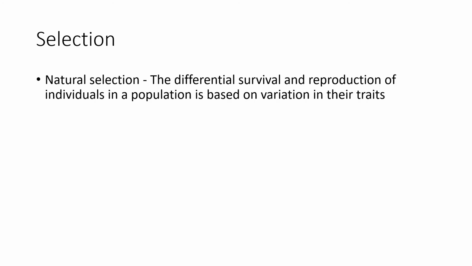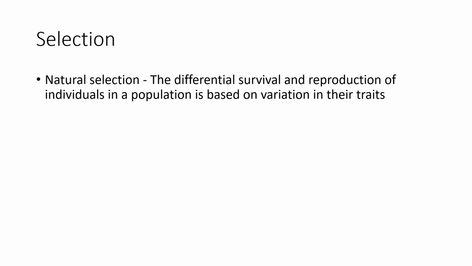Selection occurs in one of 2 ways. Natural selection is what goes on out in nature, and this is the idea that there's hunters, there's hunted, there's certain features that are successful, certain features that aren't successful. If we look back to the rock pocket mouse video that we watched in class, it was very successful on the lava flow to have a darker fur color because you blended into the background and weren't eaten by the owls or the coyotes or whatever else was hanging out in the desert. On the lighter sand, there was the lighter colored mouse, the more brownish sandy colored mouse, and that was just natural selection driving those things.